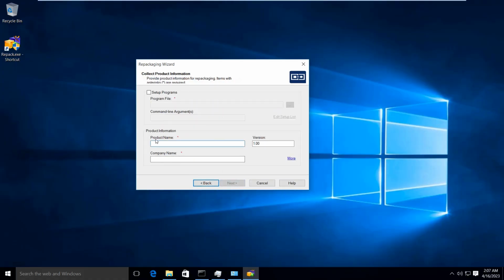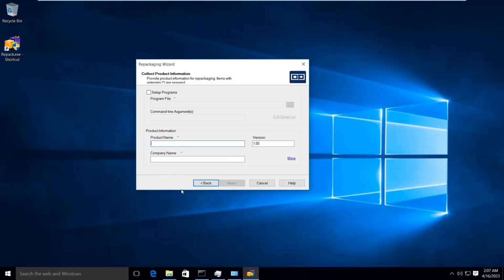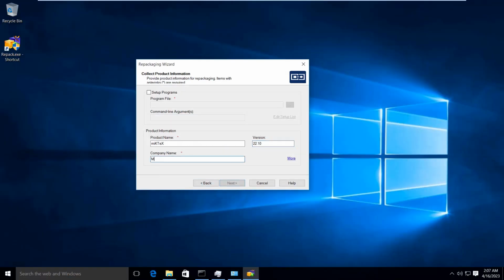Next, and here you need to give the product name, and the product name is MiKTeX, and version is 22.10, and company name is publisher name miktex.org.